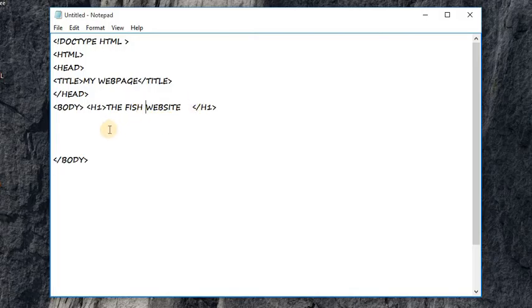And so let's use the P element to create that. So we'll go ahead and create a P tag. And we'll create an ending P tag. And what the P element does is it creates a paragraph. And obviously it stands for paragraph. For any text that we want to put in a paragraph. So we're going to say, welcome to the fish website. Everything you want to know about fish is in this website. There we go.